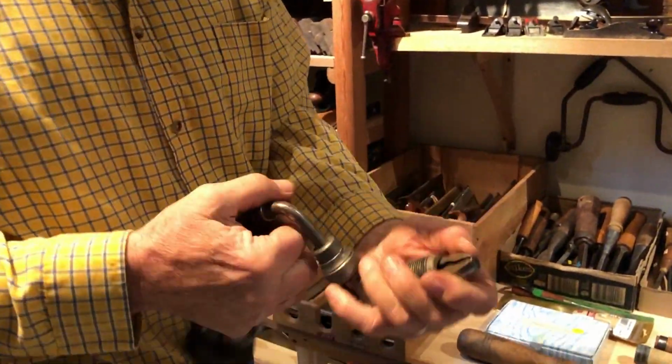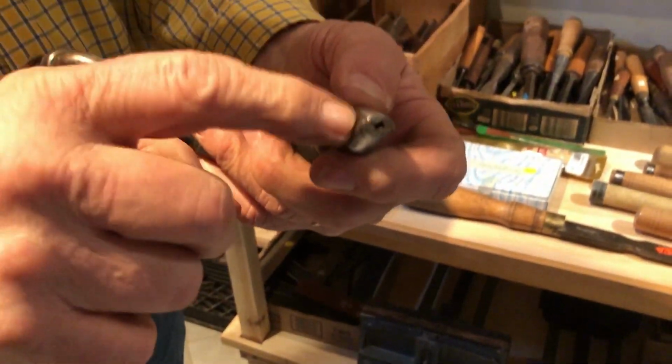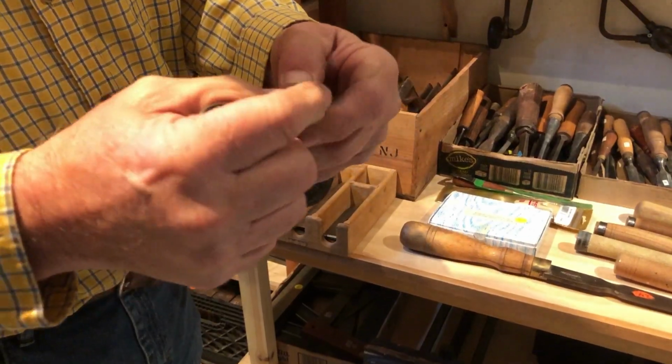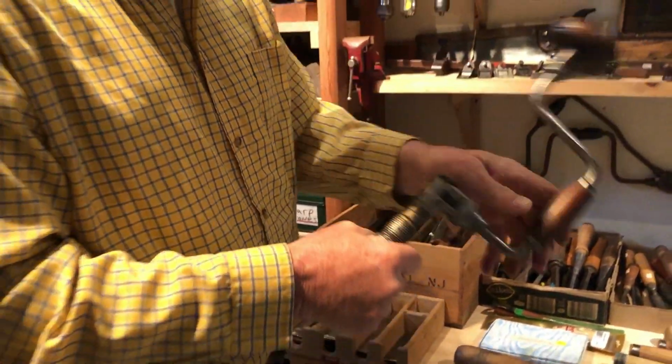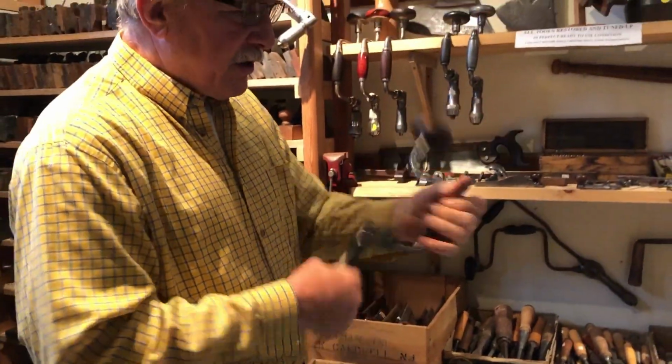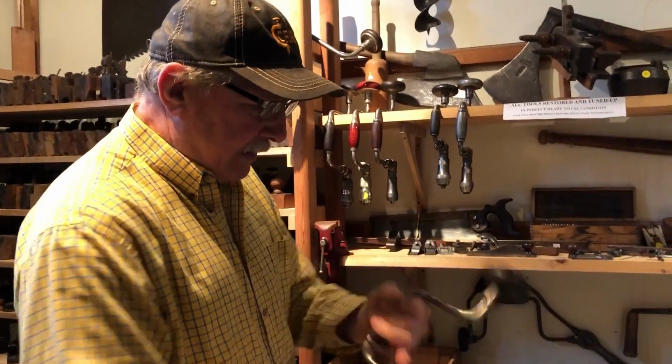Is that you have these spring jaws on the inside, where the spring locks them in. These are tool steel. That's hardened steel. They're not going to wear out. So you make sure that you have good jaws in there, and a ratcheting mechanism is very helpful. And everything should close up nice and tight.